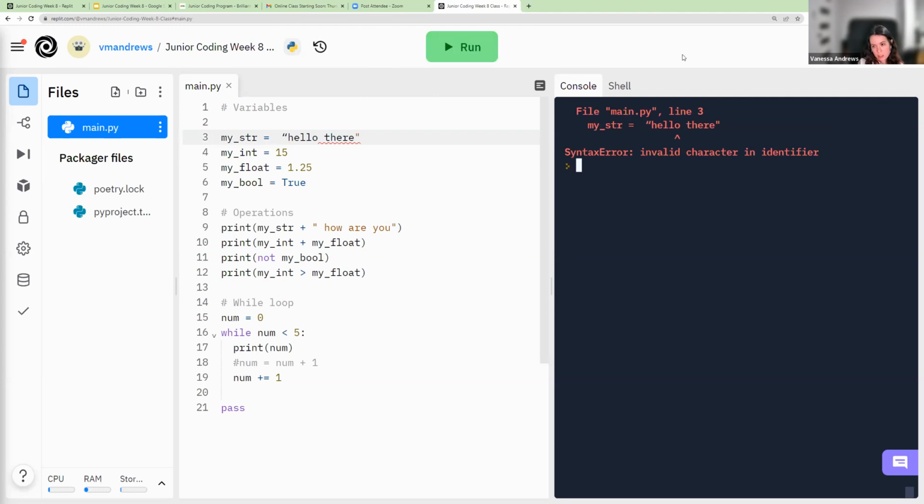Okay. Yeah. So Vivian, when you copy and paste quotes, sometimes you get a special kind of quote. You can notice them because they look different from this one. See, this one's very straight and this one's slanted. So just backspace and retype it using your keyboard. Sometimes when you copy and paste it, you can end up with smart quotes or special quotes instead. So just do that.